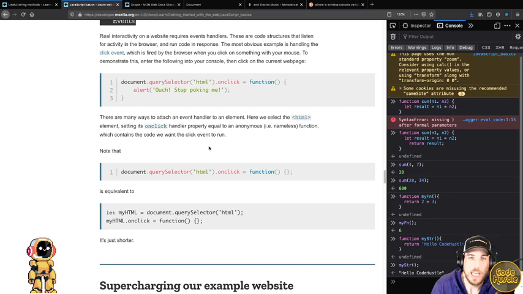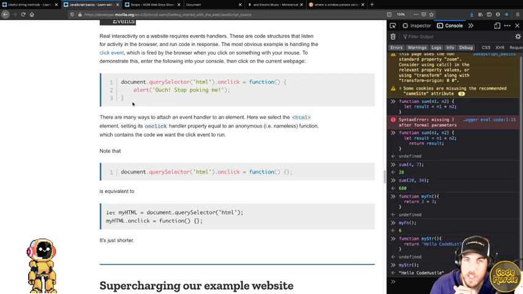That's what I like. Anyway, so event handlers, we can attach them to almost anything. In this case, this is like an all-in-one. This is an interesting way they did this. They are literally saying on the document, on the HTML, which is the whole page, this whole document is an HTML document, right? When you click on it, you run a function that will alert saying, stop poking me, right?